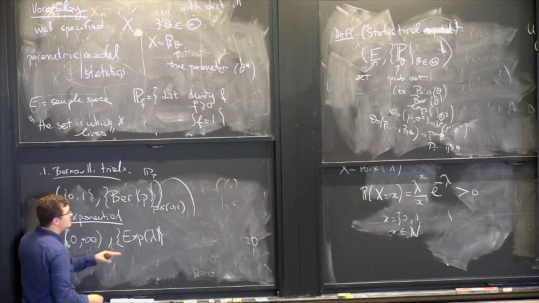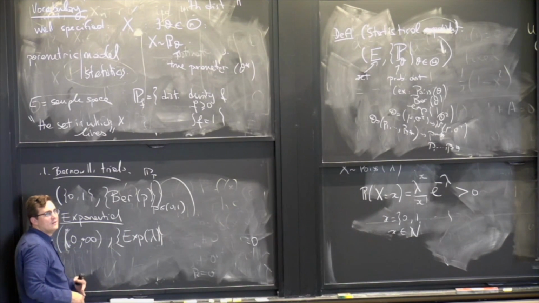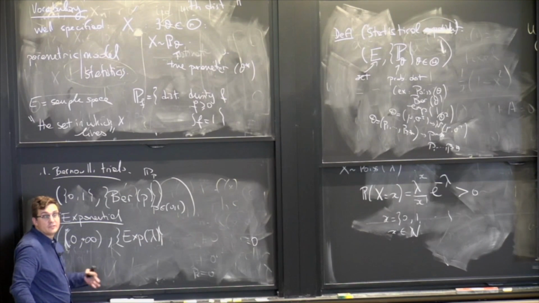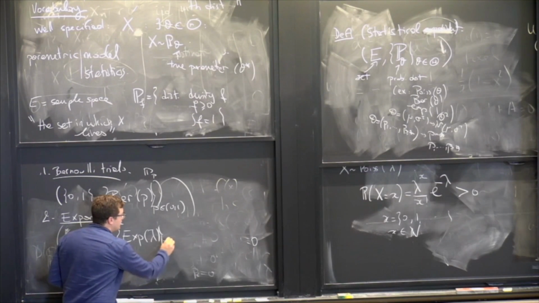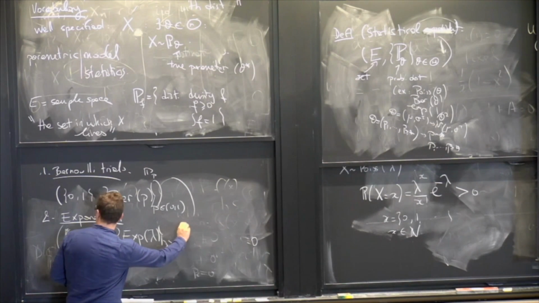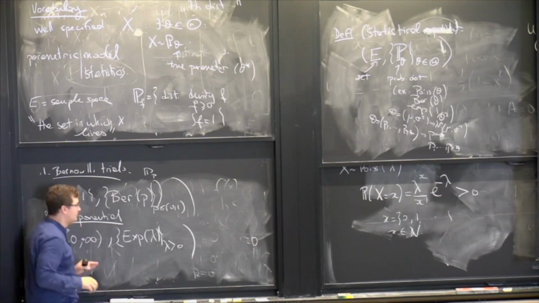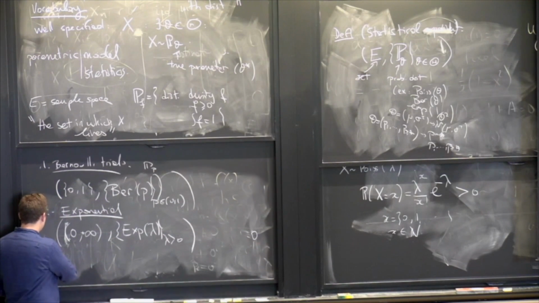And again, maybe you see me switching from p to lambda to theta to mu to sigma squared. Honestly, you can do whatever you want, but it's customary to use these particular Greek letters. And so the parameters of an exponential are just positive numbers. And that's my exponential model.